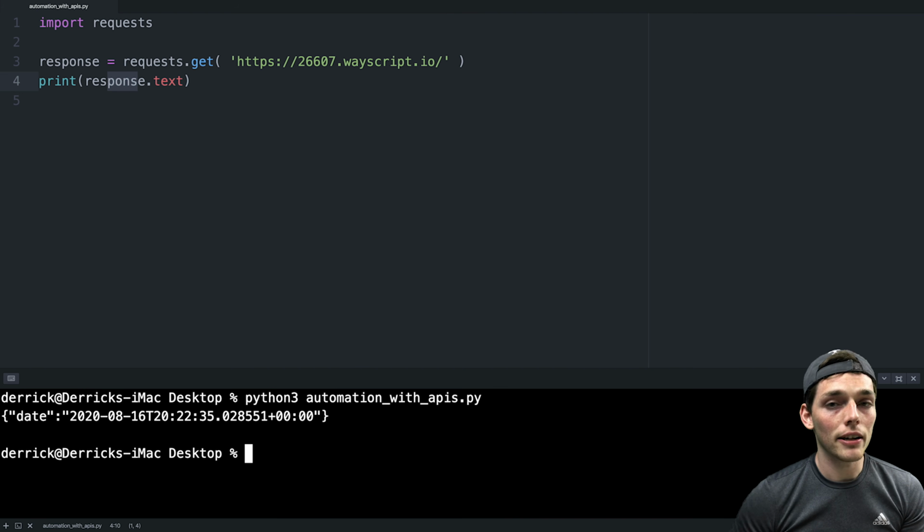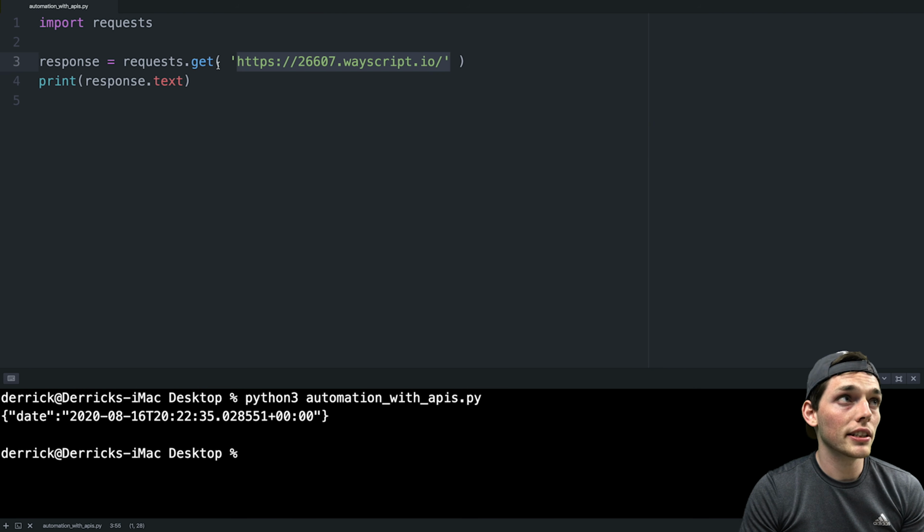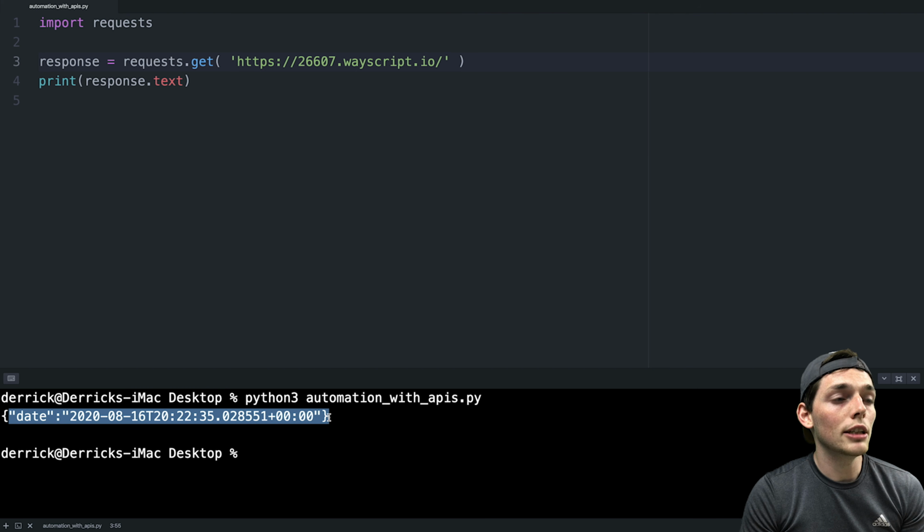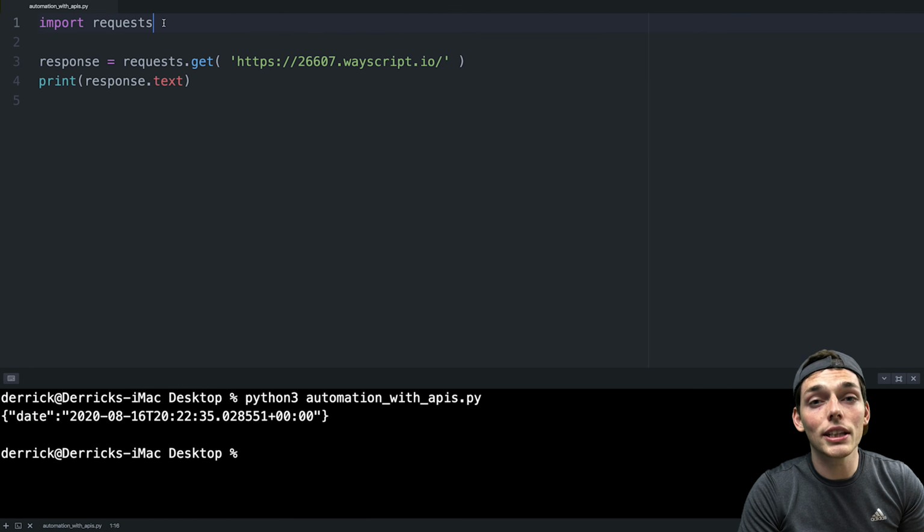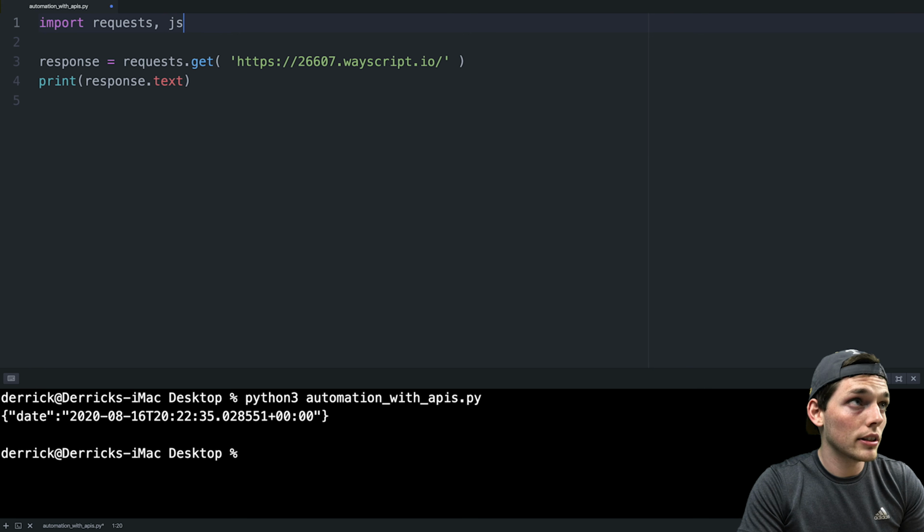So when we execute that, what we're doing is sending that GET request to this URL. This URL will figure out how to process this request and return some type of object back to us. Sometimes this object is a 404, which means that the URL that you're trying to send a request to doesn't exist, or you get something back like this, which is a JSON response. Here though, what this actually is, is a string that we need to process into JSON if we want to use it that way. To encode and decode JSON within Python, you need to use a JSON library.